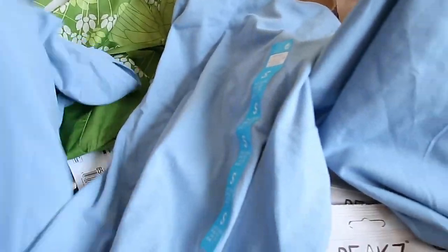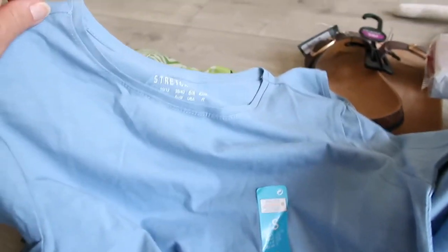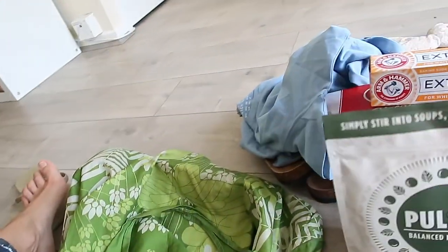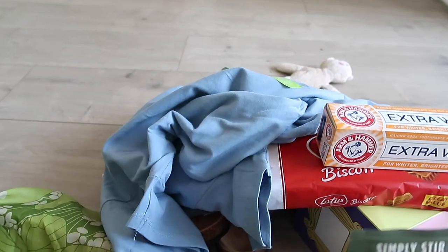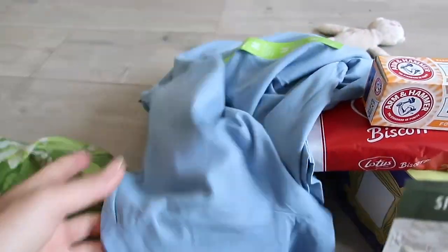I literally have always wanted to buy this color and I could never find it in the shops, especially because with fashion, you have fashion trends. Maybe other colors are in fashion, and that color has never been in fashion and therefore you'll never see it in shops. I love this color so much. Yeah, would love to buy other things.